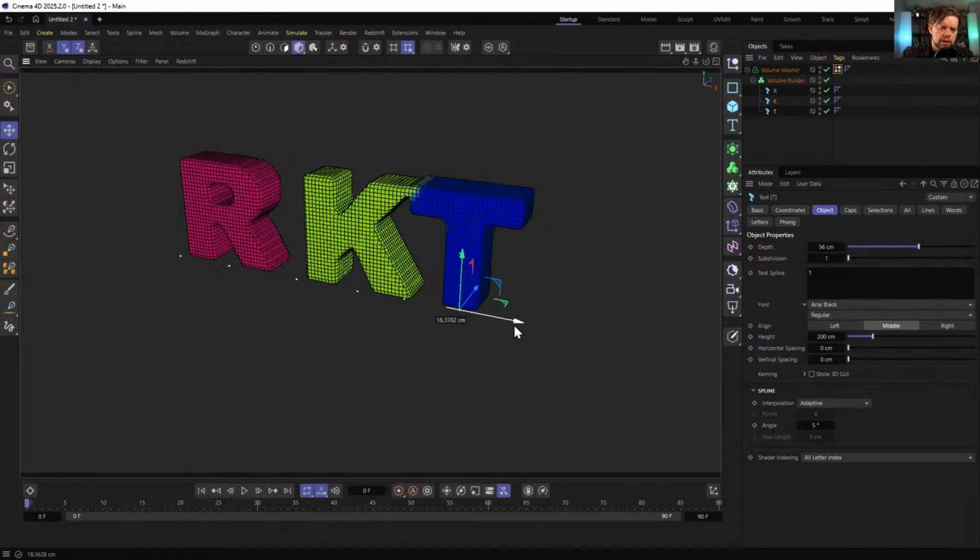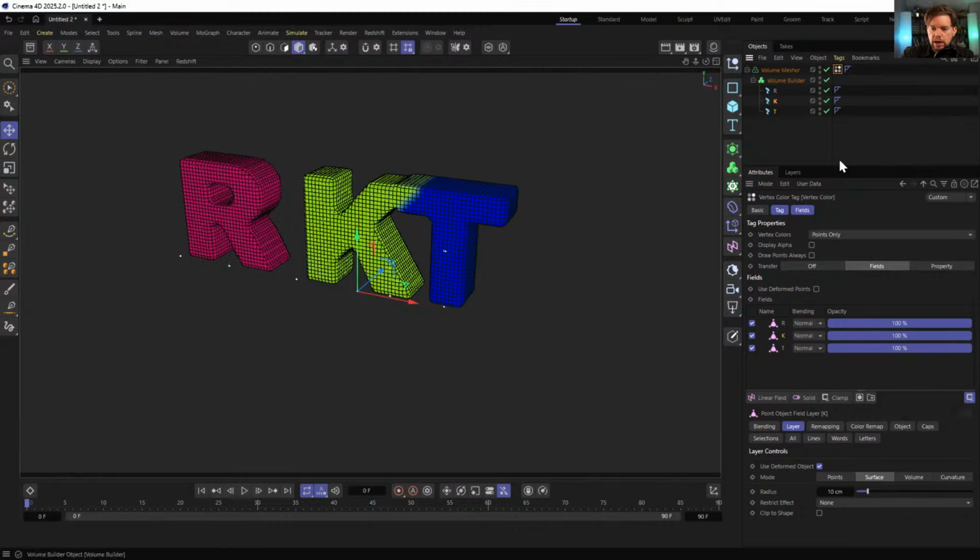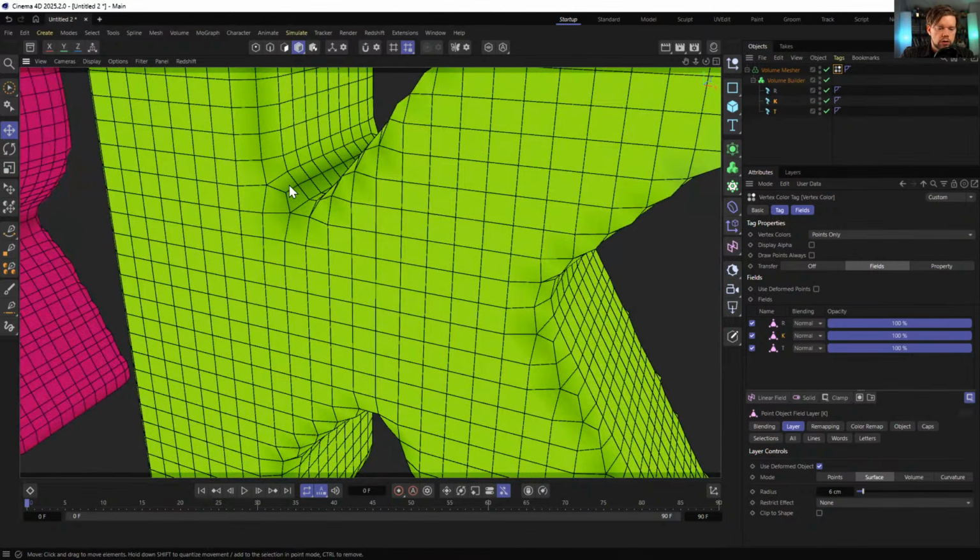Something I'd say is I do kind of like having the blending going on here. So if I wanted to blend even more, we could potentially give it a falloff. I imagine that this actually does have a falloff. So you see as I increase it, there's actually sort of a gradient as it fades away. But if we want to keep it a little bit harsher, keep that pretty sharp, just enough to get the entire letter K. And even here, I keep on making the radius larger because you see this area is still a little bit darker.